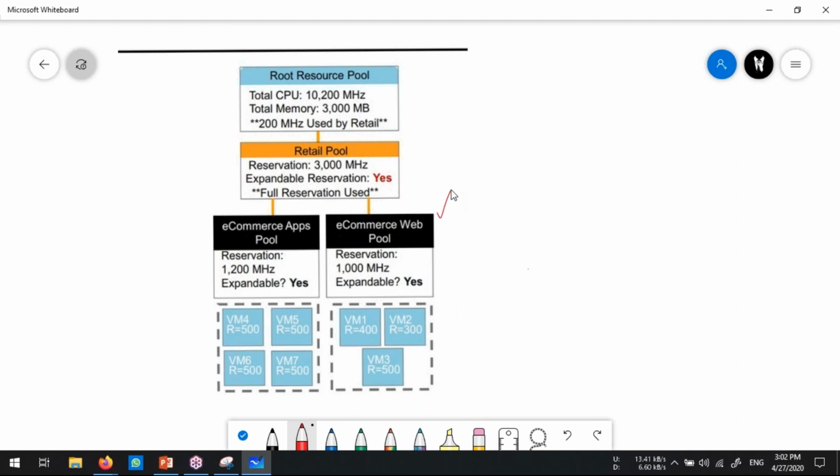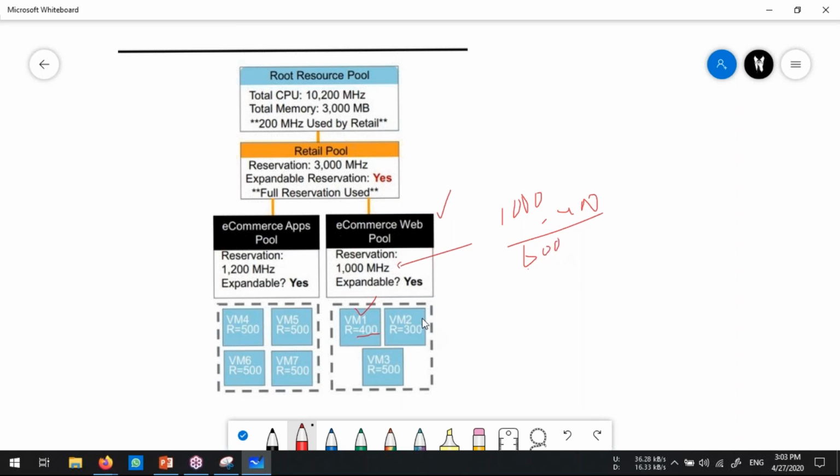Now, let's start with this pool. The reservation of this pool is 1000. First of all, I'm going to start this VM. When you power on this VM, it reserves 400 megahertz. So if we subtract the 400 megahertz, the available reservation is now 600.